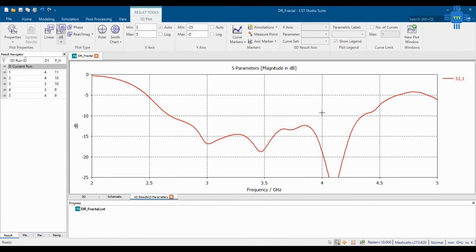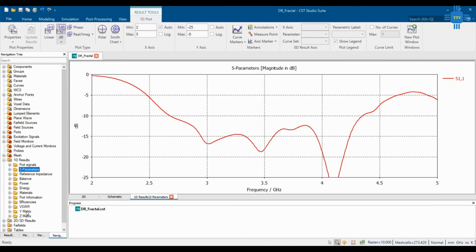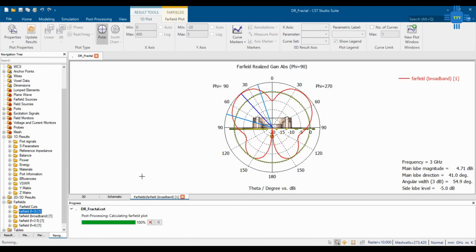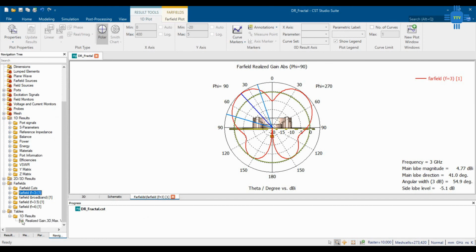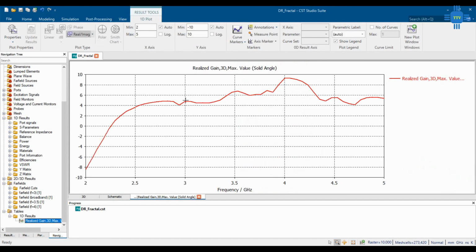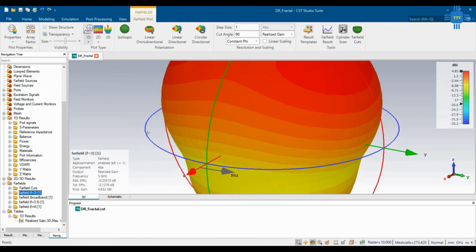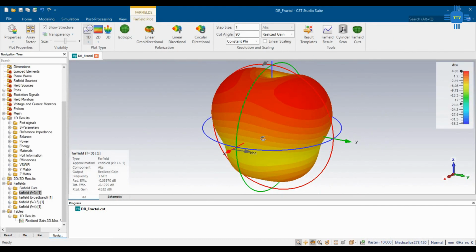I have used the CST software also to validate the performance of the antenna. Both the simulators give the same bandwidth and the same frequency range. And you can see the 3D radiation patterns here also. One more thing, here it offers an average gain of 6 dB over the entire bandwidth, whereas it is 5 dB in HFSS. It was due to the solver difference.